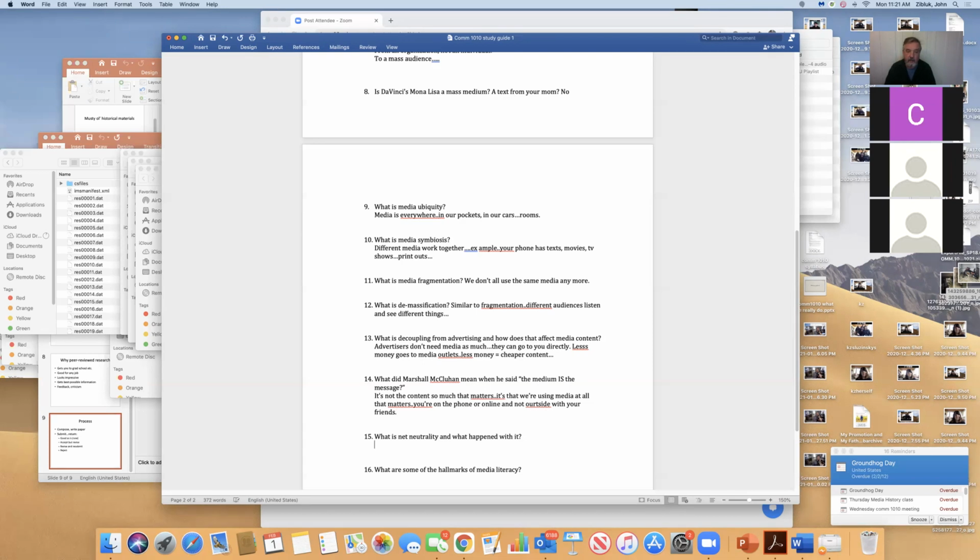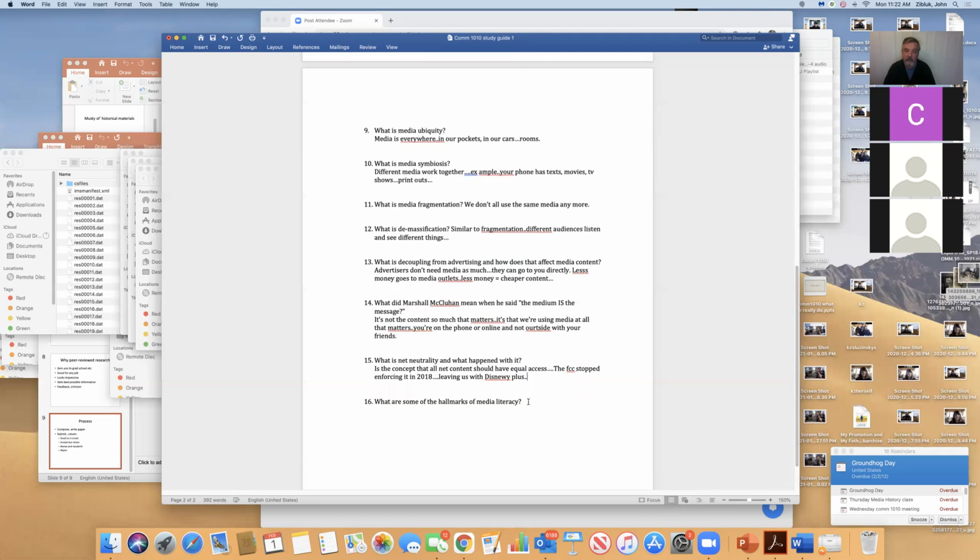Net neutrality is the concept that all net content should have equal access. Your app or your channel should have just as much access and opportunity to be seen as Disney. The FCC stopped enforcing it in 2018, leaving us with Disney Plus. Disney can now charge just to see Disney stuff. They can have a Disney internet. Before, everybody had to be equal. Now they can keep you just you.